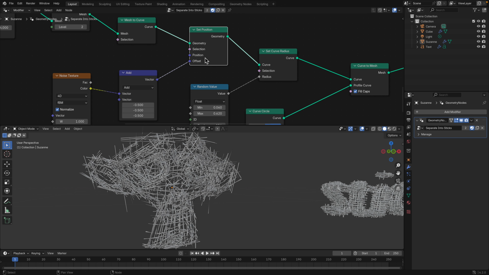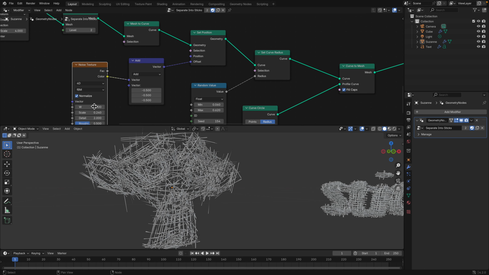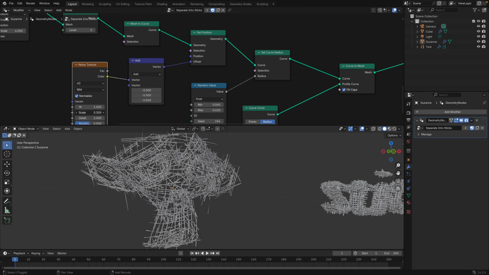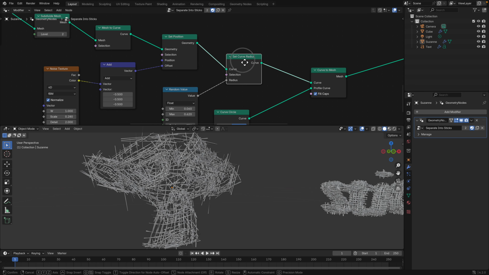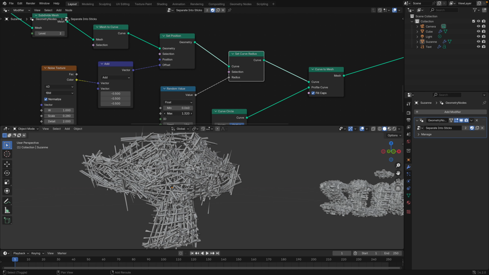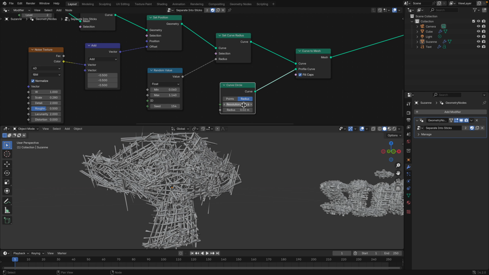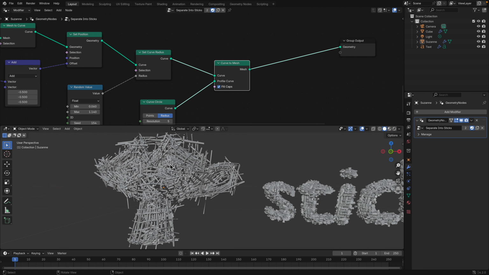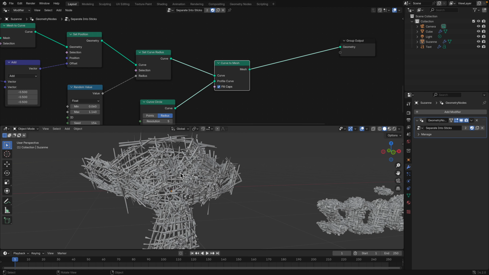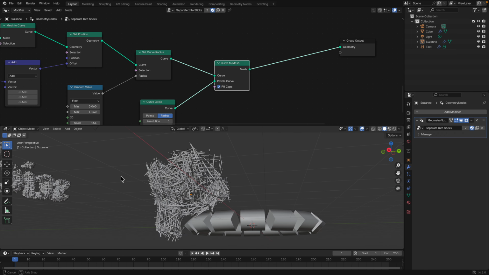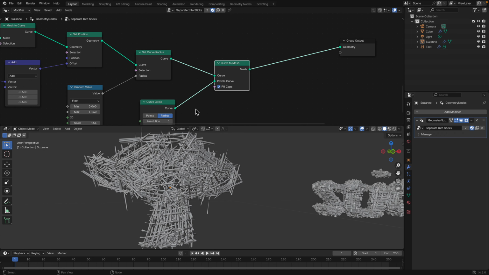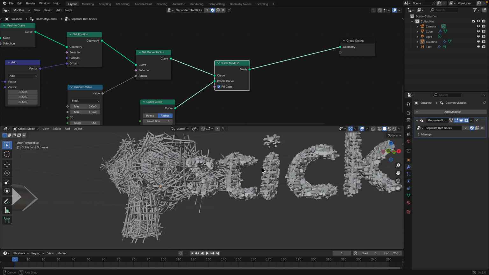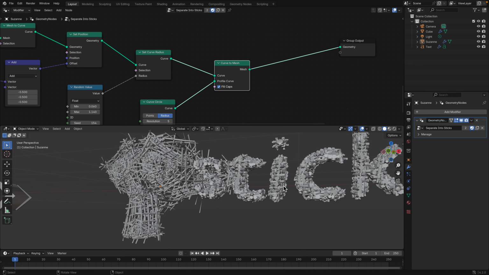I can then set position the curve using noise and play around with the curve radius, then convert it back into mesh, and we get something that looks kind of interesting, almost like abstract strokes on top of 3D. Yeah, like a wicker sort of. You can see the effects on the typography here.